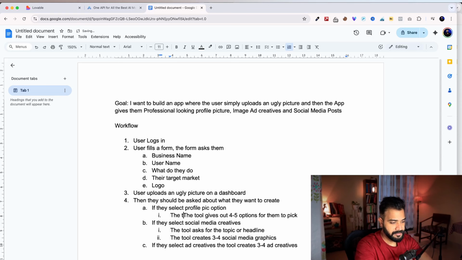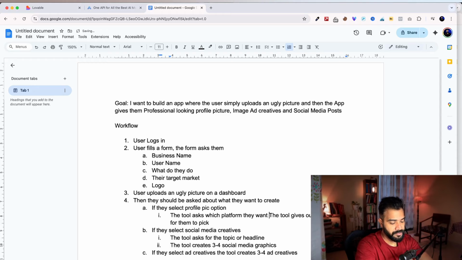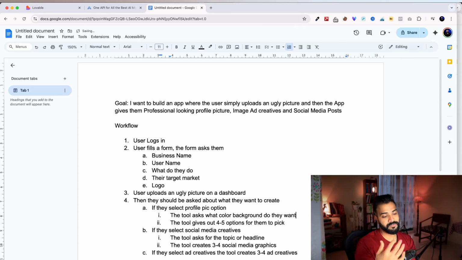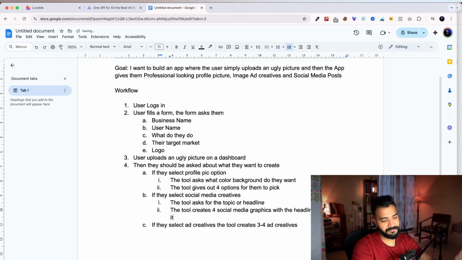The tool asks which platform they want the image for, or instead of that, what color background do they want. And the tool gives out 4 options. Let's not do 4 to 5, give them 4 options, pick one. Similarly for social media creative, 4 social media graphics with the headline content on it. Whatever they write in the headline should come up here.